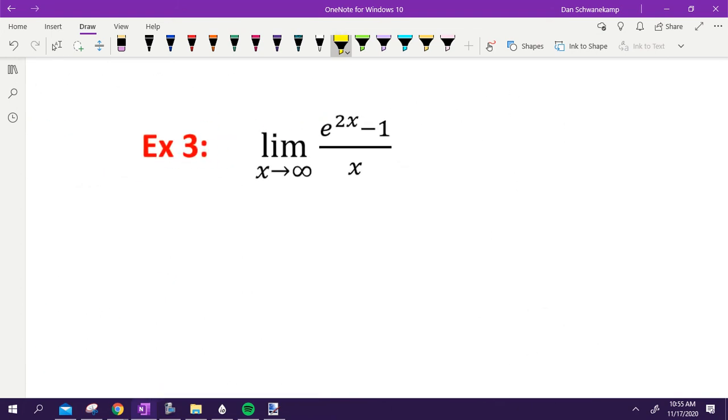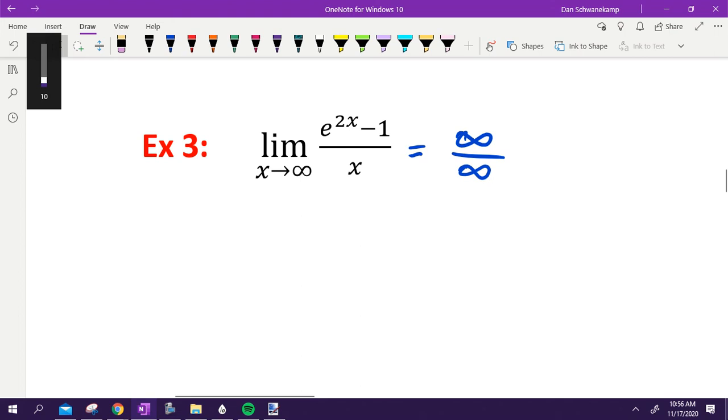Number 3, we're finding the limit as x approaches infinity. Technically, we don't even need L'Hopital's rule. We're just going to use our brains and be smart here. Okay? If I plugged infinity on top and bottom, are they going to be the same value? No. Technically, if we plugged in infinity on top, it would be infinity. And if I plugged infinity on the bottom, it's infinity. But we know that there's different levels of infinity, at least a little bit, as dumb as that sounds.